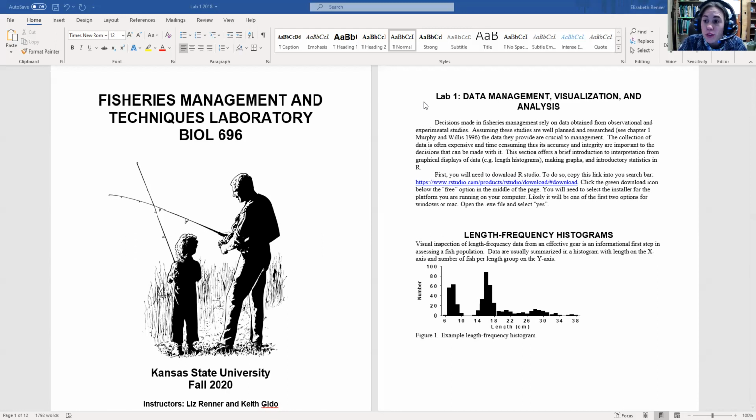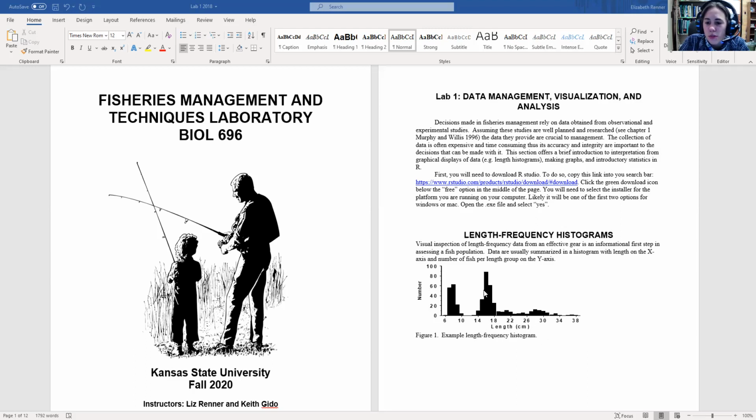One of the first tools that we use for that is length frequency histograms, where you have a representation of the number of fish on the y-axis, and along the x-axis you have different length groups. These would be fish lengths in centimeters.